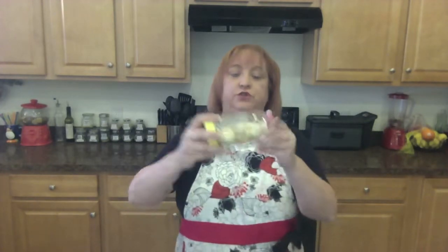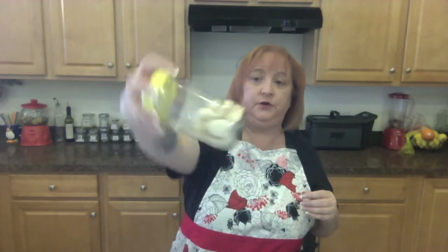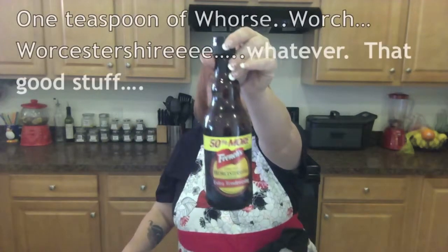You're also going to use 2 cloves of garlic. I just use the pre-peeled, ready-to-go ones, and we're going to just mash them up. We're going to use salt and pepper, and 1 teaspoon of Worcestershire sauce, and that's it. The only other thing you're going to need is something to put the dressing in, and I know the garlic will go through the lid, so it's basically a pour jar. So we are going to first start on the dressing so that it can sit, and we'll be right back as soon as I do all the measurements.